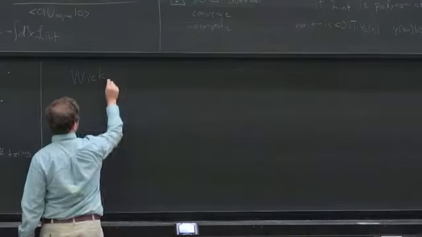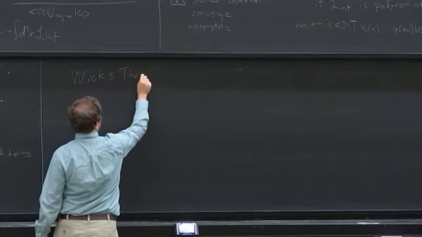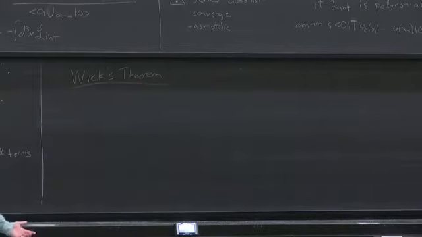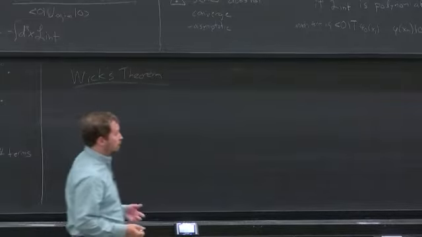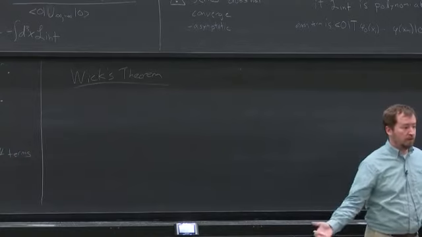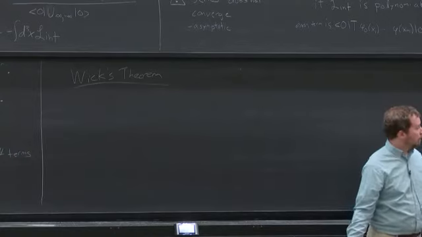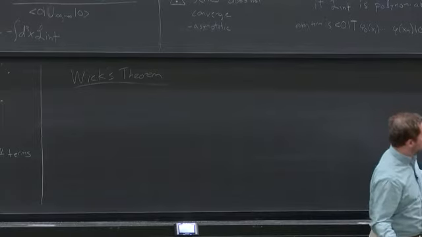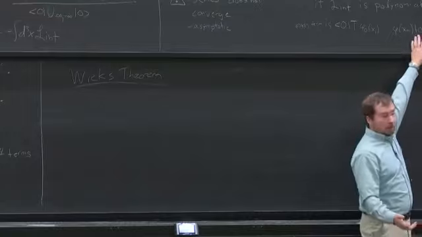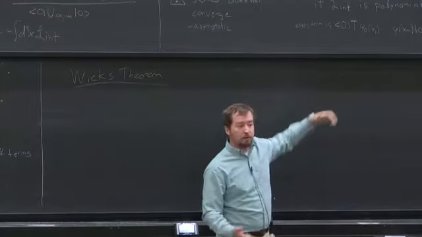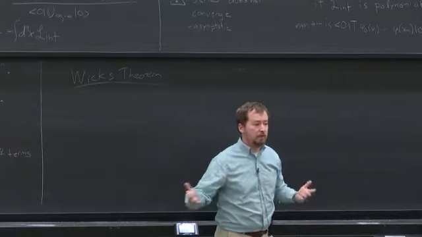Our next goal is to compute the correlation functions in the interaction picture. In the interaction picture, operators evolve just with the free Hamiltonian, so they behave just like the free field operators. And we've written the correlation functions in terms of the free vacuum too. So I'll often refer to the interaction picture as just the free theory. So they essentially behave in the same way.